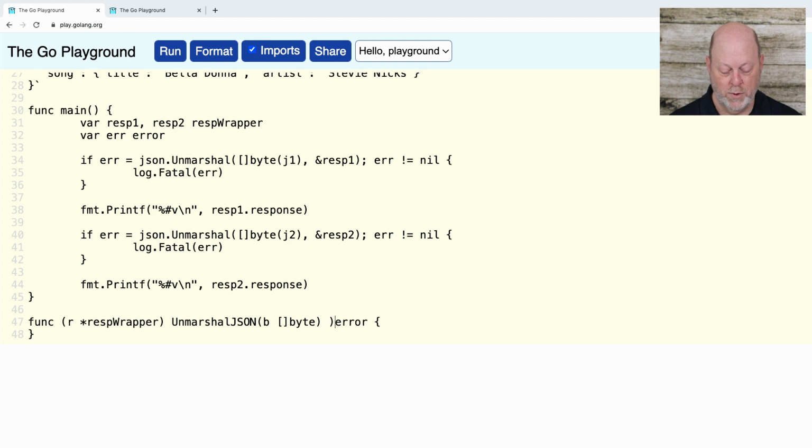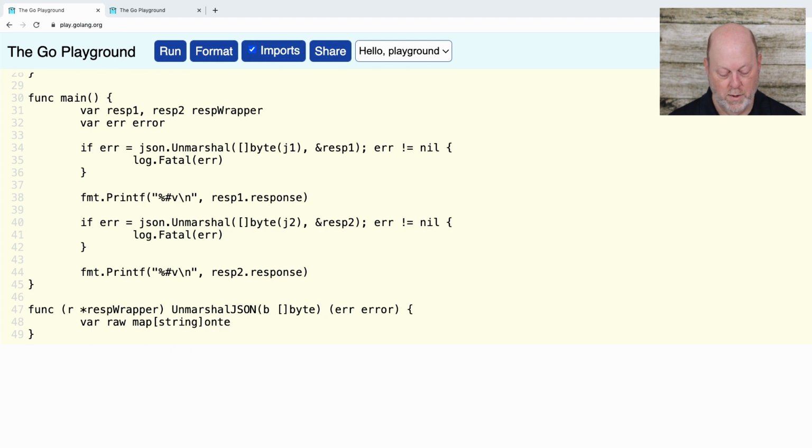Now I'm going to do one more thing. I'm going to name my error return value so I can use it as a local variable inside the function for convenience. Now, there's a couple of choices here. I can unmarshal JSON into a struct, but I have another option that Go's JSON allows me to do, and I'm going to show that. We're going to have a type which is a map of string to interface. That can represent any JSON object, because in a map of string to interface, the strings are the properties of the JSON object, and the empty interface is the actual value of whatever it is, of any type.